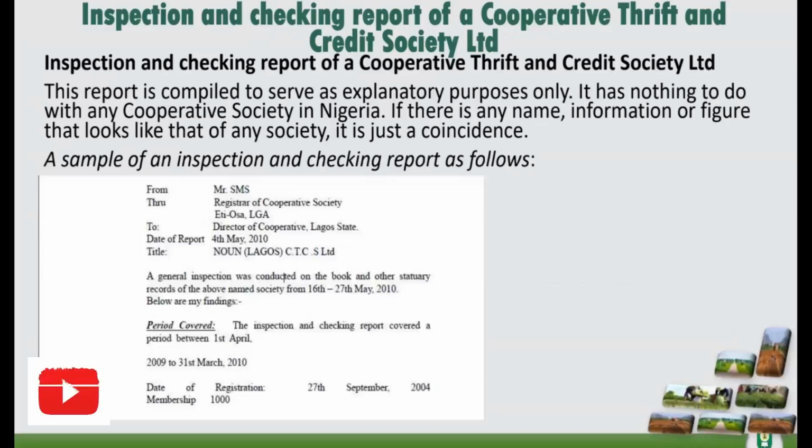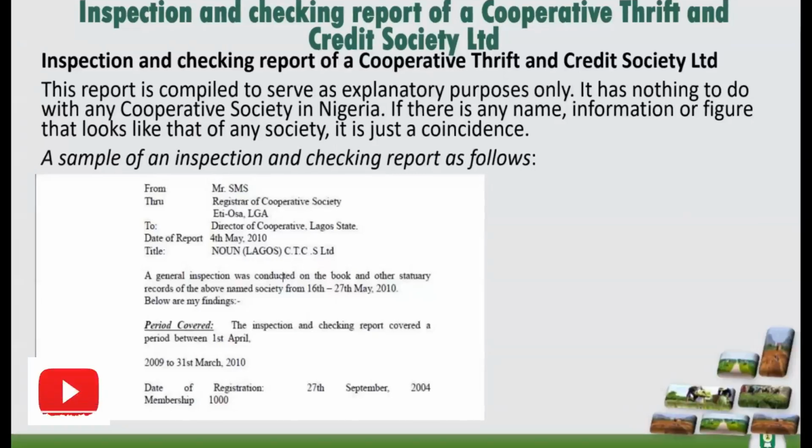This prototype we are using should just be an example. It's just generated for that. If there's any name, information, or figure that looks like that of any existing cooperative society, it is just a coincidence. So let's take this as a sample of an inspection and checking report that we just generated for this purpose.